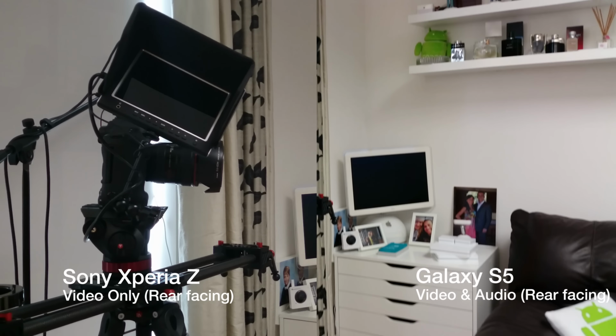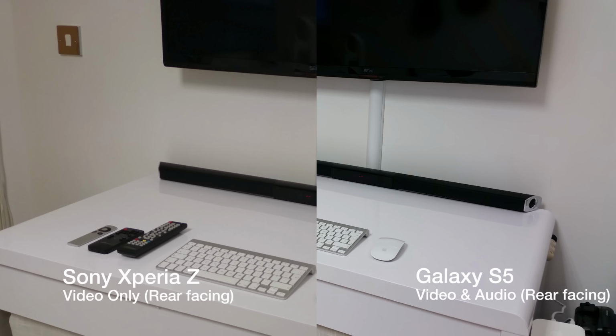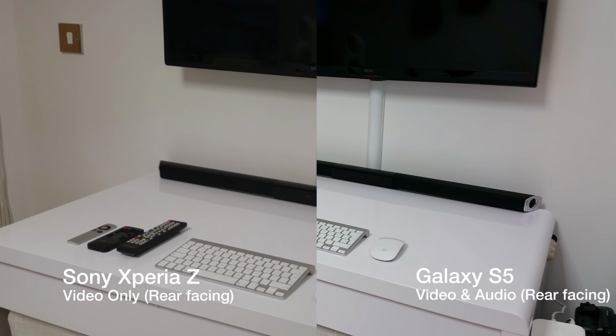Now in here is a very well lit situation at the moment. We've got some huge fluorescent lights on in the roof and also around the room as well, so we should be getting very good detail from both of these cameras on the back of both of these incredible smartphones. Now what I'm going to do is take this outside and see how it fares, not only in terms of the outdoor lighting, but also in terms of when we actually click it back down to 1080p.